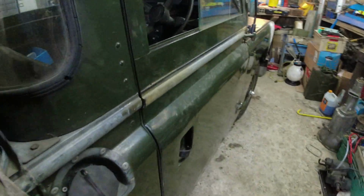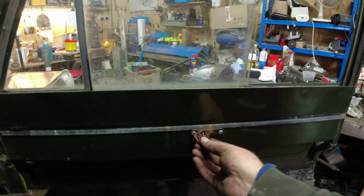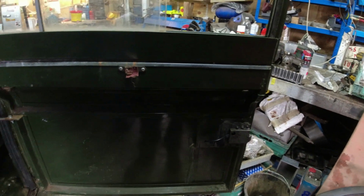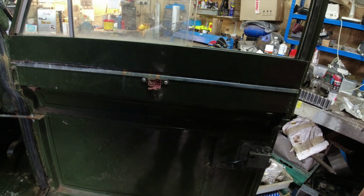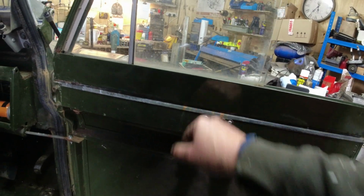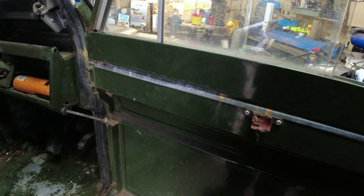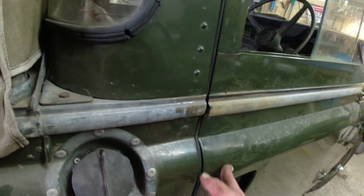So, on that basis, I'm going to put another one of these leather straps up here. You can see where it's just rotted through and fallen off. The other type of strap you can put on is a VW Type 2 van, bus, whatever you want to call it. They've got a grab handle, which would also fit up here. Because the metal handle that goes underneath there, if you've got sausage fingers, you're not going to get them in there. I know all about that.